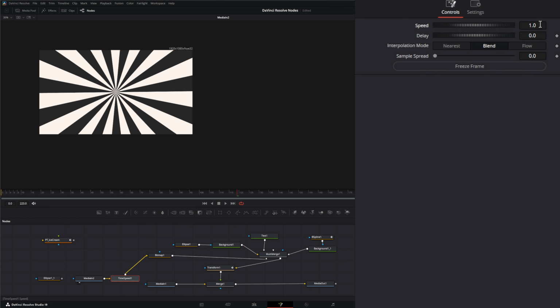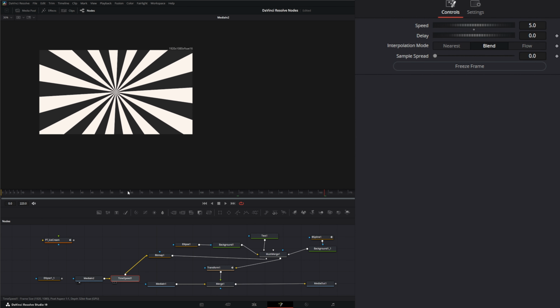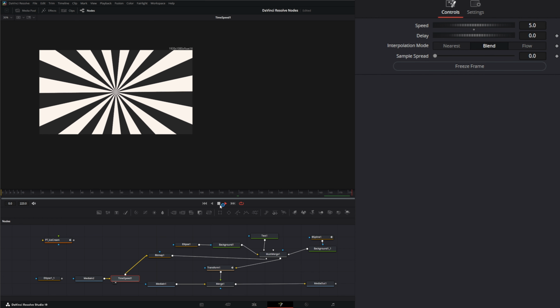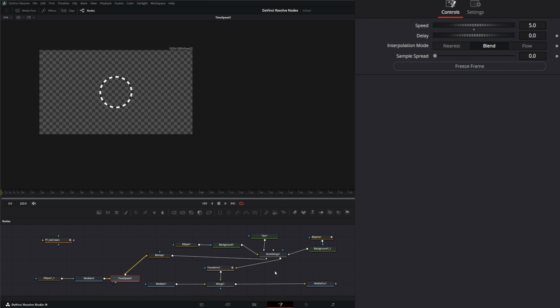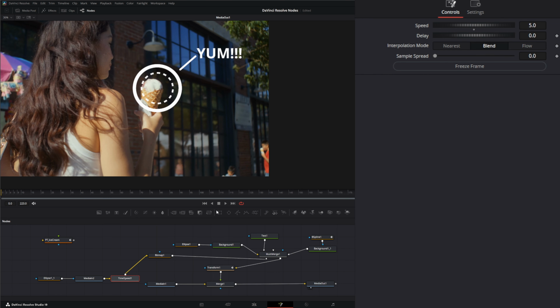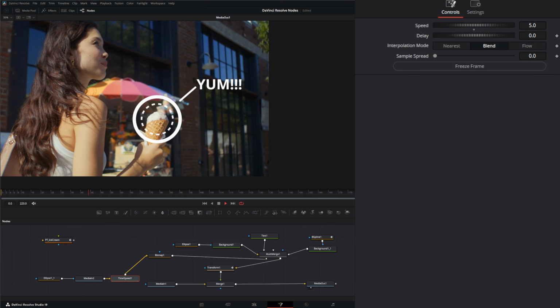We can speed that up, say by 5. So now it's spinning a little faster. There we go. And let's look at our little output here. And now we've got that.